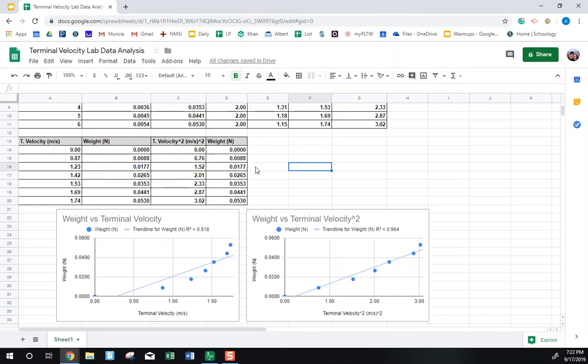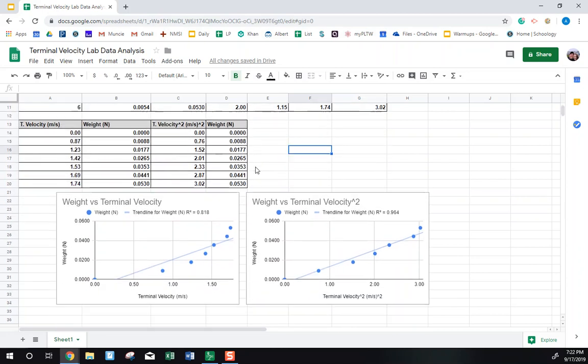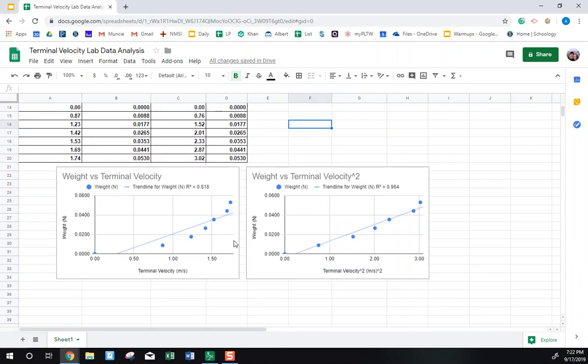So the first thing overall is what we call linearization of the data, meaning how can I manipulate the data where the correlation value is closer to 1? Because it would be a correlation of 1, perfect correlation.